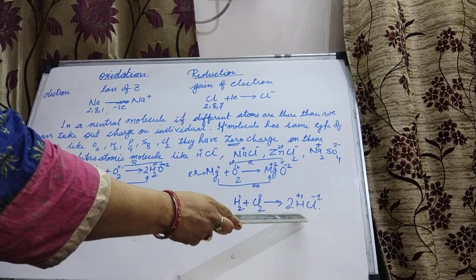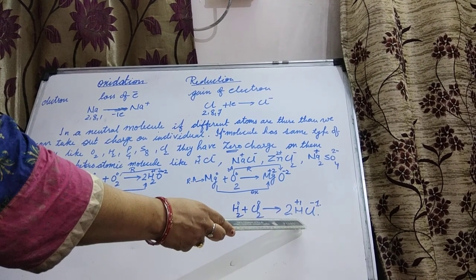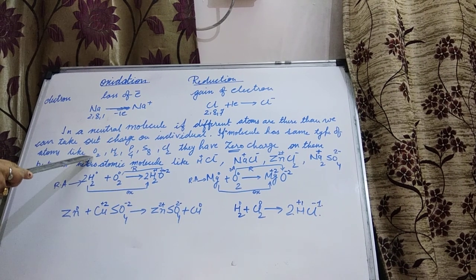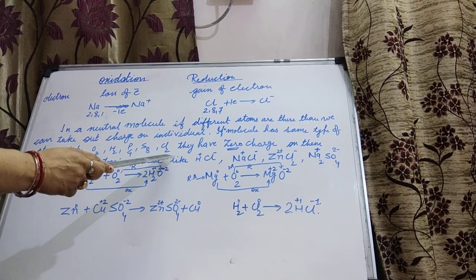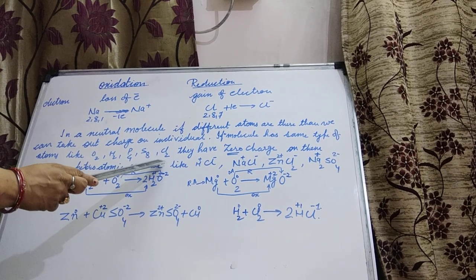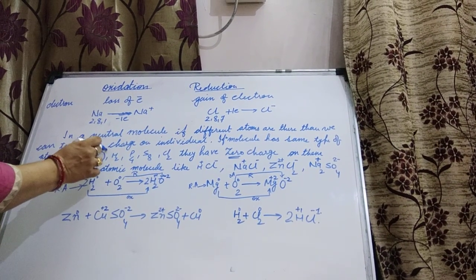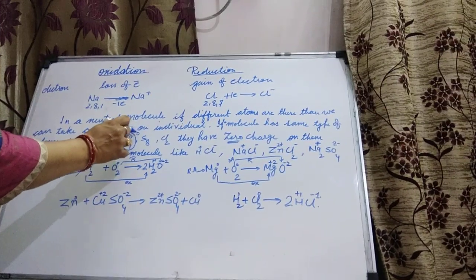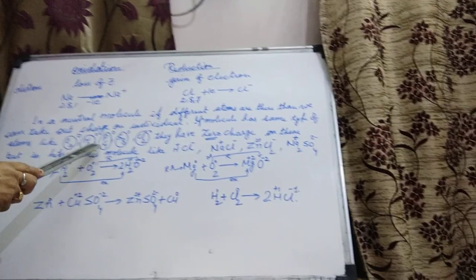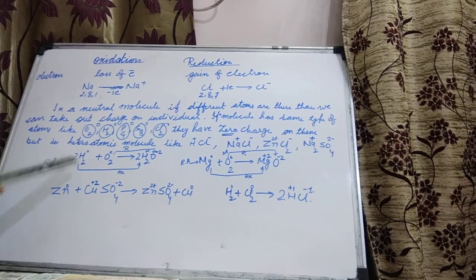So if a molecule is heteroatomic, meaning different atoms are there, then we can take out the charge on a particular atom. But if a molecule has the same type of atoms in it, like O2, H2, P4, S8, Cl2, these are also molecules, but they are made up of the same kind of atoms, same element. So in all, they have zero charge on them. Like if I take oxygen, zero charge, hydrogen as a whole zero, phosphorus as a whole zero, Cl2 as a whole zero, S8 as a whole zero. So a molecule which is made up of the same kind of atoms has charge zero. Now by this concept I am taking different equations here.